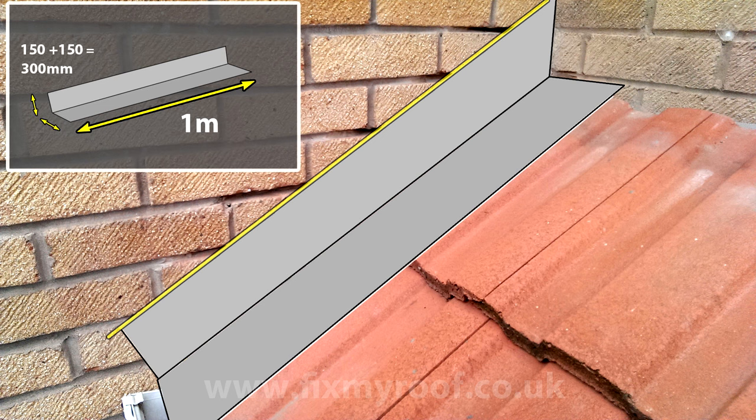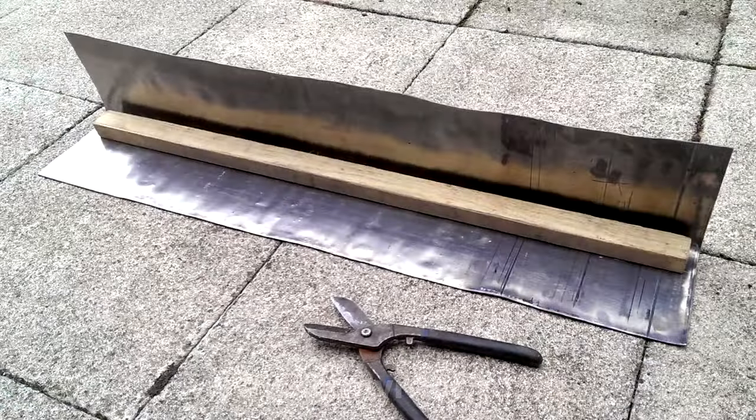Twin this with the width of 300 millimeters we had earlier, and it's time to cut and bend the lead ready for marking. Once the lead is cut to length, simply bend it at the desired point. Nothing more technical than a straight offcut of timber is required to do this. It's now ready to take back up the roof for marking.